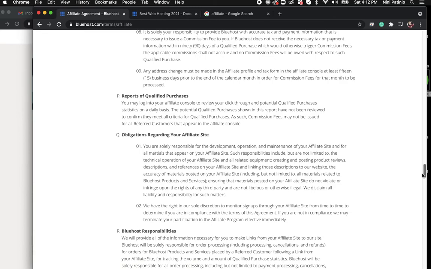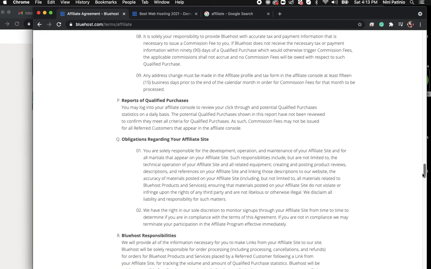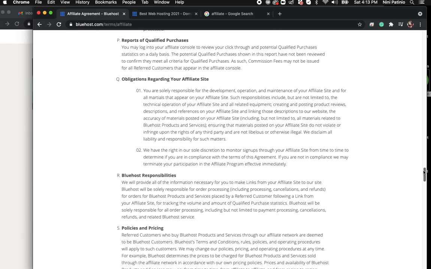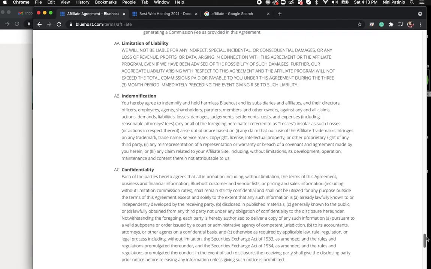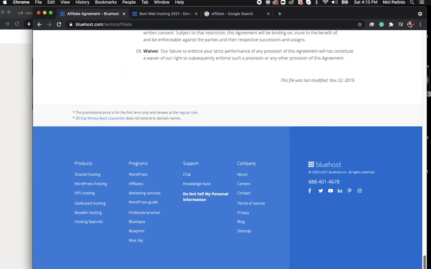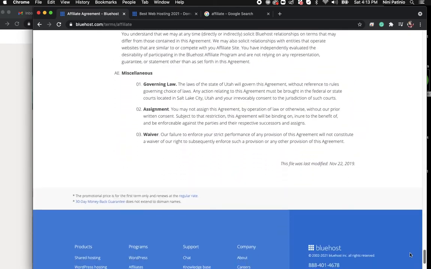That's the reports for qualified purchases, when may mga bumili, or you can web host naman, or contact or connects in LinkedIn. Then you have to sell them your services, that you can promote their products or their services, and then you can get a cut for every sign up coming from your website or from Bluehost or from your referral link. So yun lang, affiliate marketing ang tawag dito under Bluehost.